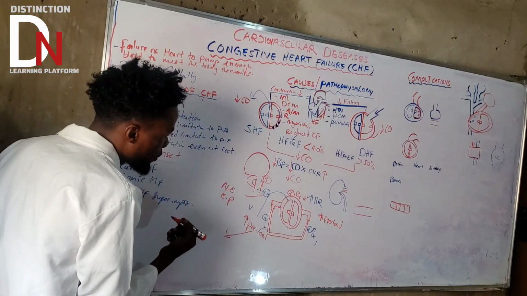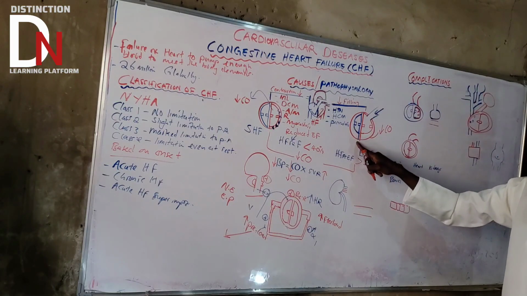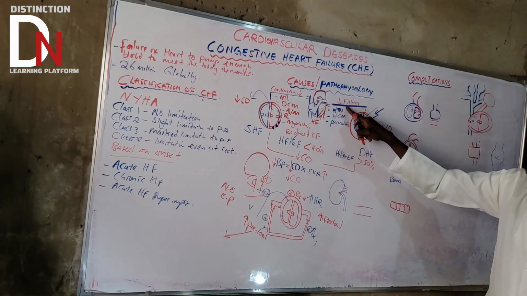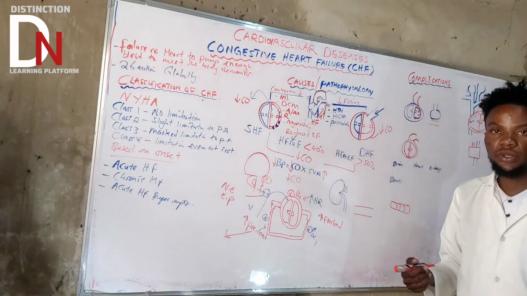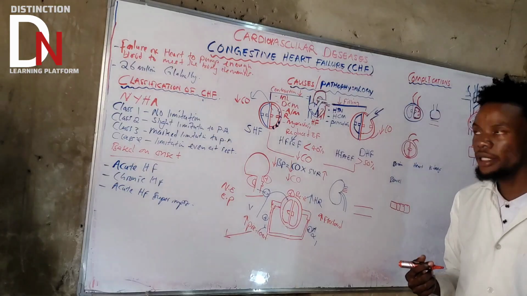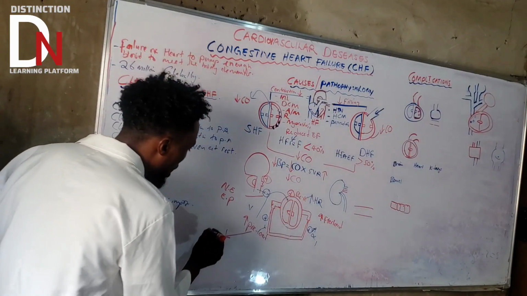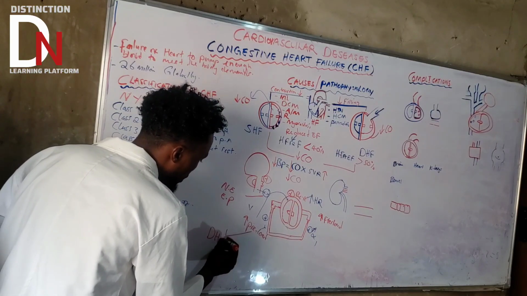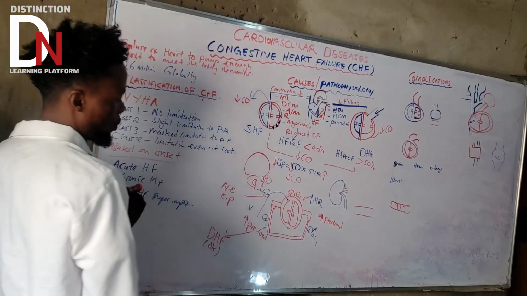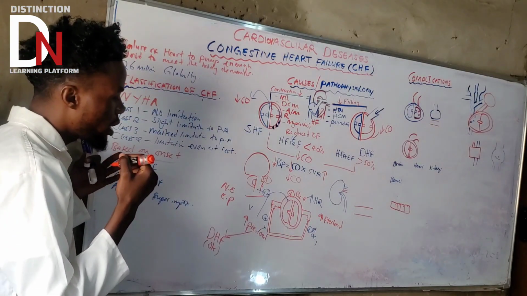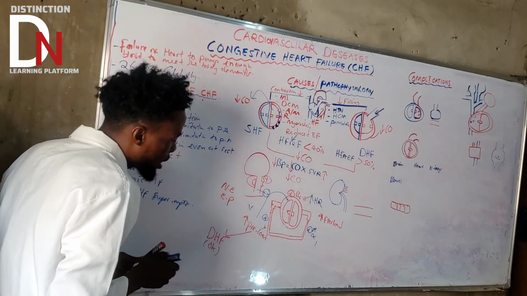If you increase the preload, if someone is having diastolic heart failure, it was because of the feeding process that was failing. Now you are increasing the preload, so that feeding process is going to be counteracted. So it will be okay with someone having diastolic heart failure. That would be the important sign.